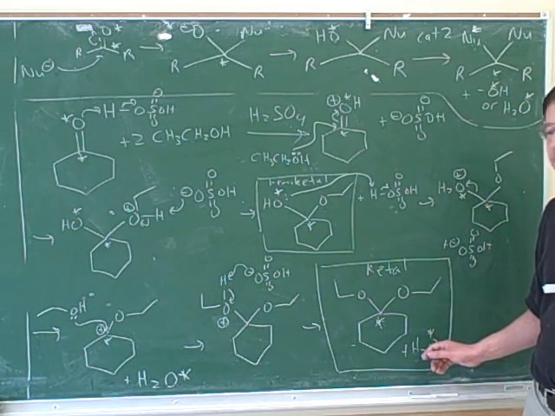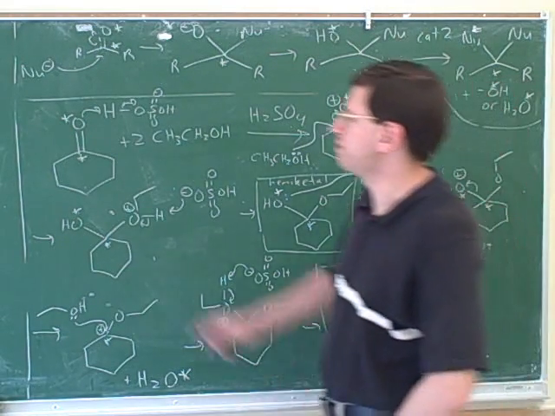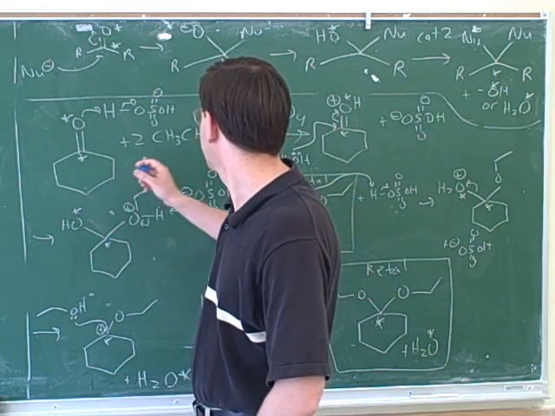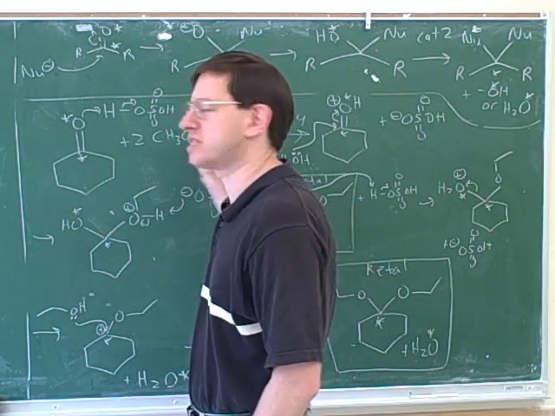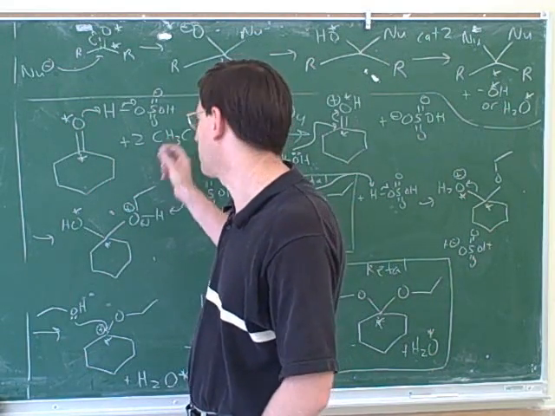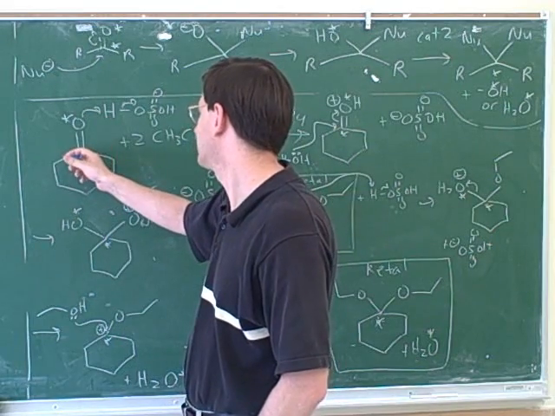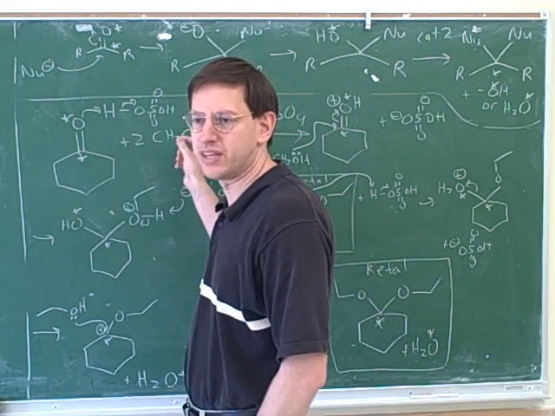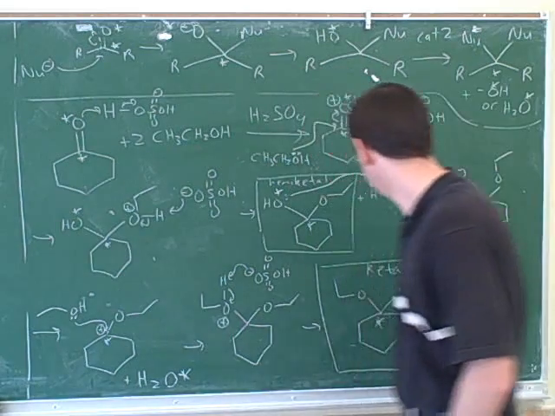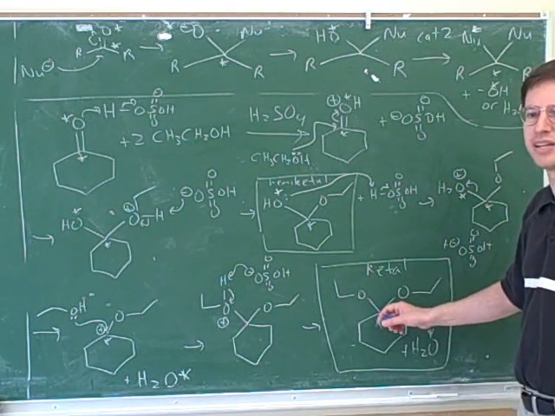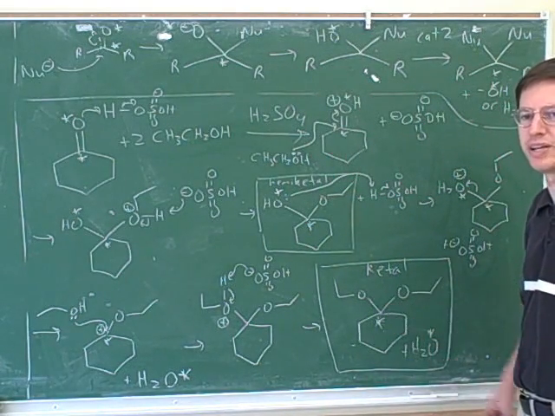And then what would be the products of that? Well, that would put the carbonyl oxygen back on, and that would kick off the two alcohols. So then that would just take us back to here. The product of adding the water plus acid would get us back to this species and these alcohols. That's why this is called a hidden carbonyl, because it can easily be turned into a carbonyl.